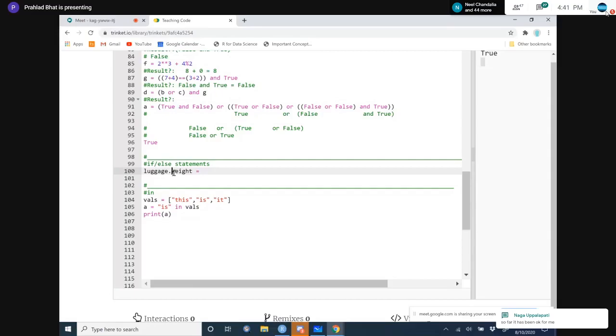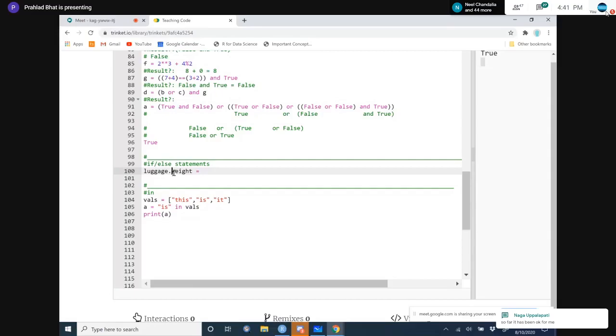And let's just say finally else. Else just means that if it's not less than 10 pounds, if it's not between 10 and 20 pounds, if it's not between 20 and 30 pounds, that means essentially the weight is between 31 and 50 pounds. So this is the last case scenario: a $50 fare required.